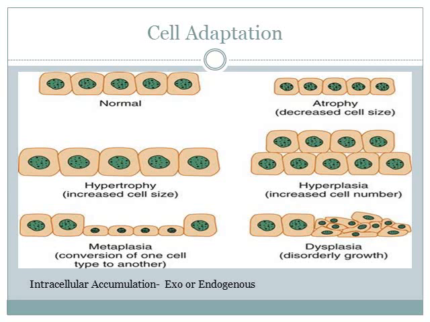Now, the bottom point, when we talk about intracellular accumulation, that's an example of cellular adaptation, but as a response to exogenic or endogenic materials or metabolism. So what we mean by that is if a substance is brought into the body en masse. Smokers and people that work in coal mines are a classic example of an exogenic material that causes cellular adaptation. That's where the macrophages within the lungs eat the carbon-based gases that are being brought in, and then end up dying and tarring the lungs. So the tissues of the lungs get a black appearance, and that's intracellular accumulation.